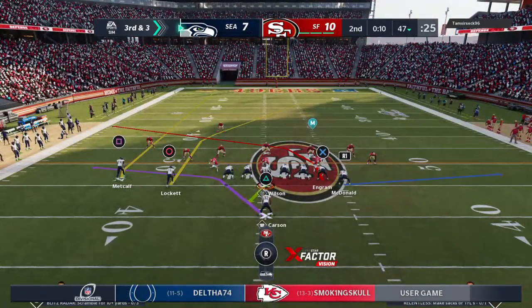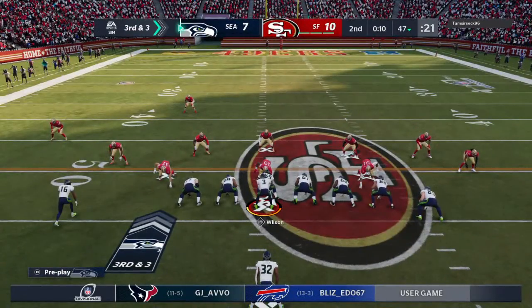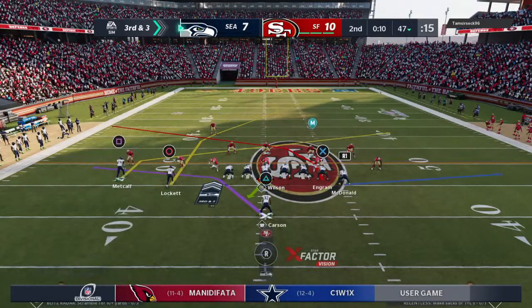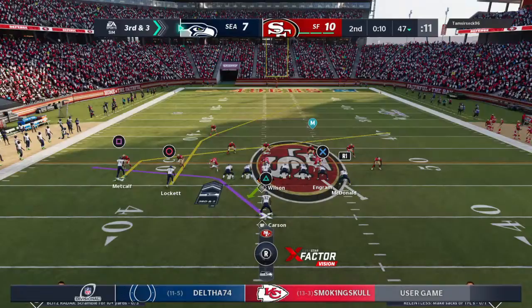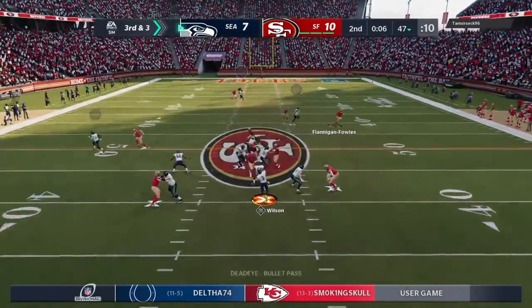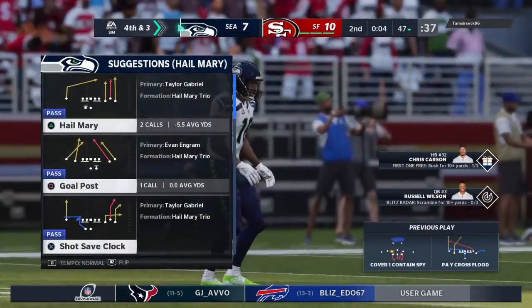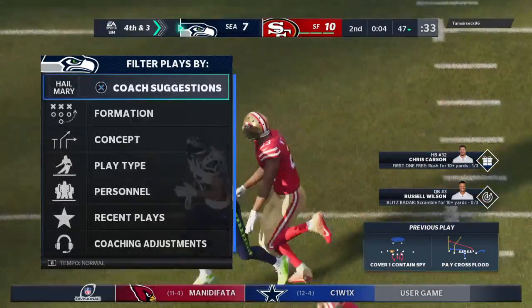An extra DB for the 49ers now on 3rd. Play action. Now Wilson. He lets it fly for Lockett. And that will be incomplete. 4 ticks left here on the clock. Tyler Lockett, incomplete. Akello Witherspoon on the coverage.